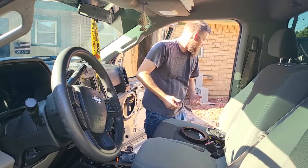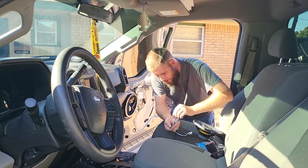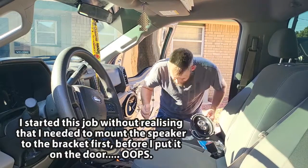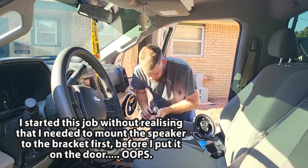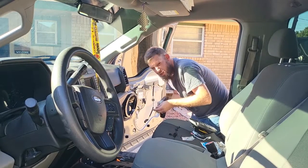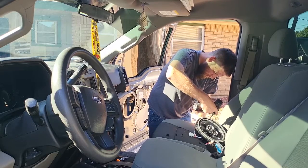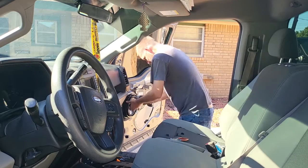Don't scratch my paint! Instead of providing me with 7mm screws like comes with Ford, I get these regular Phillips screws, and whoever decided to do that, thanks. Now I gotta switch components on my tool. Did that backwards. We'll just edit that bit out, right? I know, I'm recording a whole heck of a lot of nothing going on here.